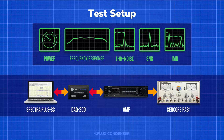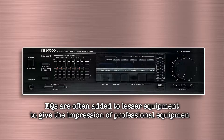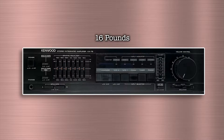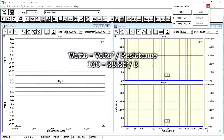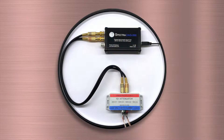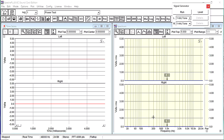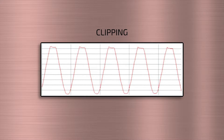I've got everything set up to do our power test. The amp claims 100 watts per channel — I'm not sure I believe it, but the power transformer, output transistors, and heat sinks look like they might be up to the job. To reach 100 watts per channel we need to see about 28.25 volts at the outputs. Because the DAC I'm using won't accept that full voltage, I have it connected to a 10-to-1 voltage divider, so we're looking to see about 2.85 volts on our scale. I also have an oscilloscope running to monitor the 1 kHz sine wave — we want that sine wave nice and smooth with no flattening that would indicate clipping. Let's run our test.